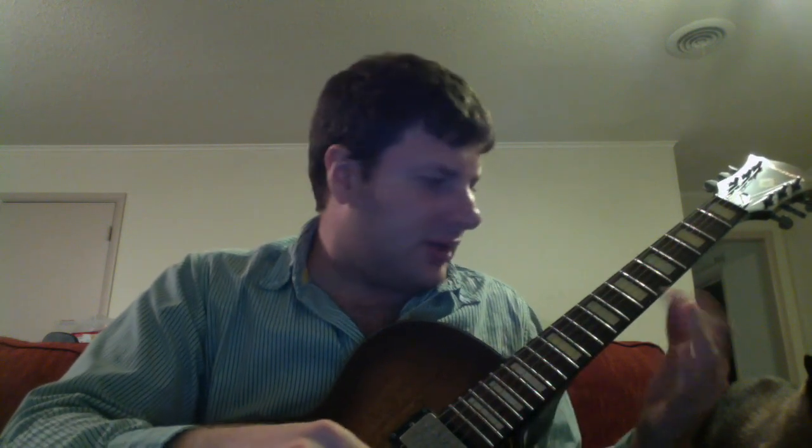Notice there were no open notes ringing out and other extraneous noises, and the notes went down evenly. This takes a lot of time. It's one thing to be able to play really fast and technical on the guitar, but it's just as difficult to get a good solid strum and have it be very clean and in time. Okay, the last 12 bars, it's just more of the same.